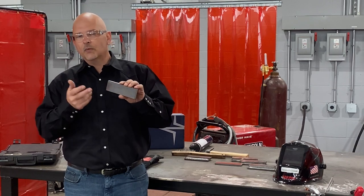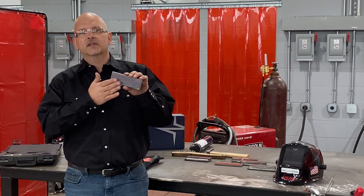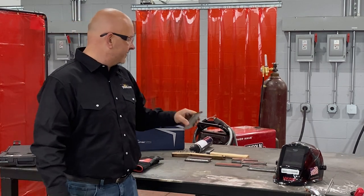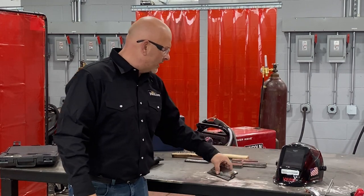The welding rods were designed to weld on clean material. Yes, some of them will burn through rust. Yes, some of them will do this, that, and the other. But if you can give yourself the best opportunity to run a good weld, make sure that you clean your plates off. Don't try to weld through that junk if you don't have to. It's completely unnecessary. So what we're going to do today, let's just start off running some welds.